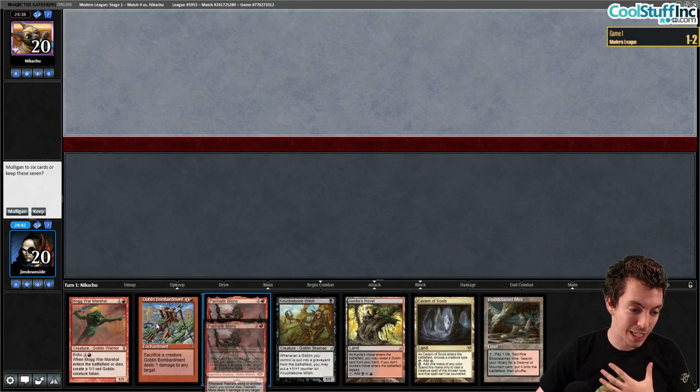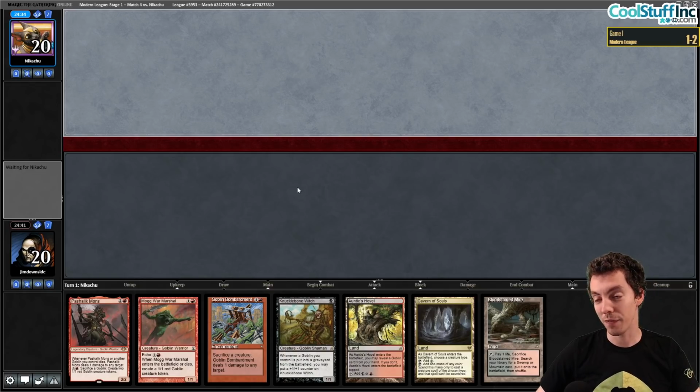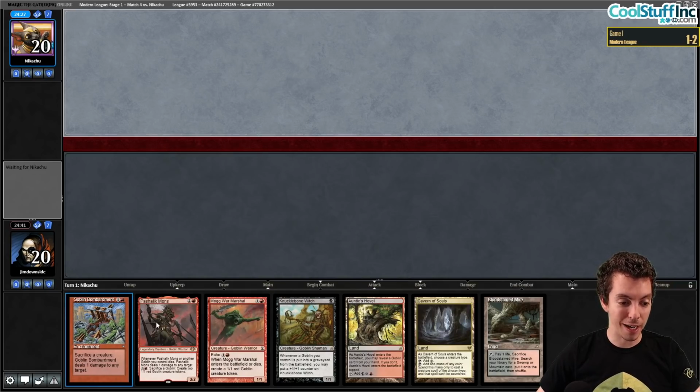And we did lose. He got the better of us, but this hand's really, really good, so we're going to keep this. Our deck seems really good against Merfolk if this is Nikachu playing Merfolk. Goblin Bombardment and Pashalik Mons both seem pretty insane. So this might be a match where we go turn to Bombardment, try and get more value out of our Marshal.